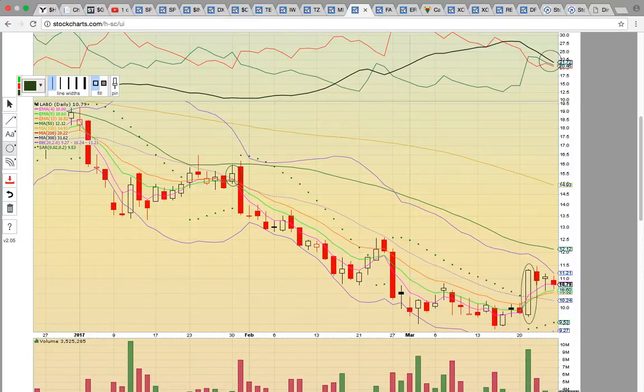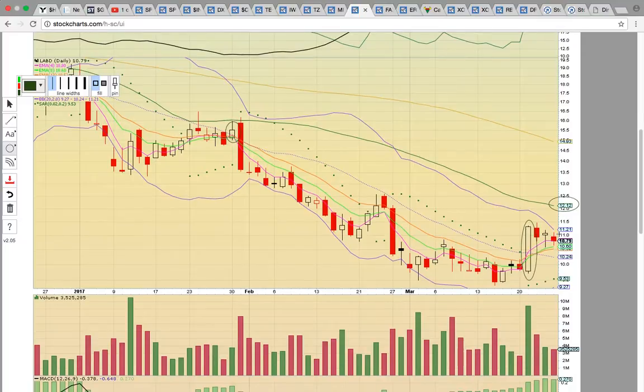The close was just below the EMA4, which is at 1080. The close was at 1079, so it's trying to hold that level. Once again, it's looking like a bull flag forming off this flagpole here. If support holds and the middle Bollinger Band turns into support, then we're looking at the 50-day simple moving average at 1212 as our new target. This is looking like LABD is starting a new uptrend.